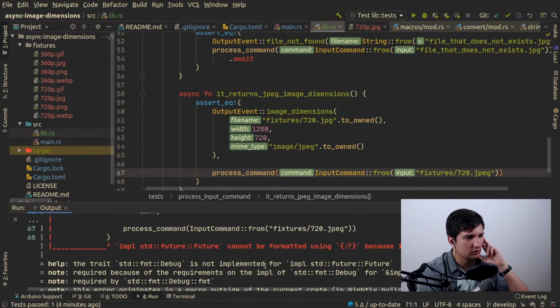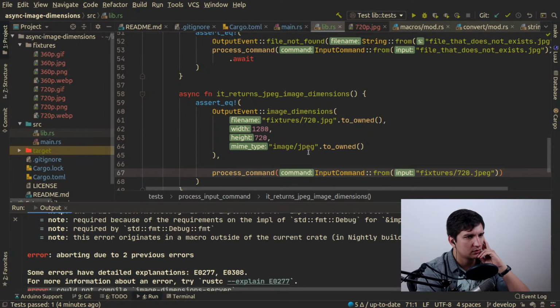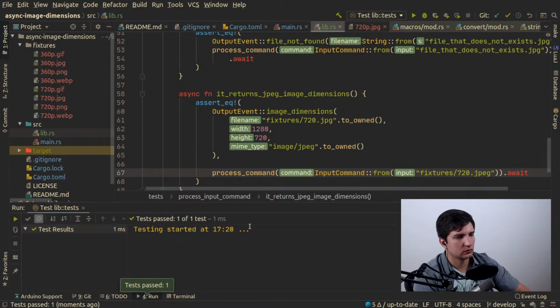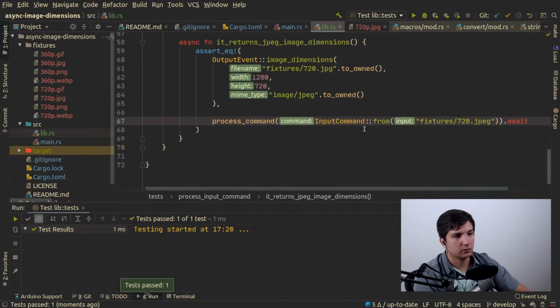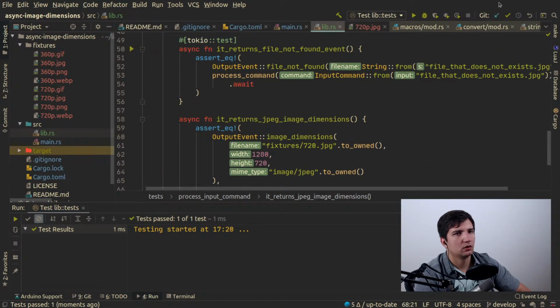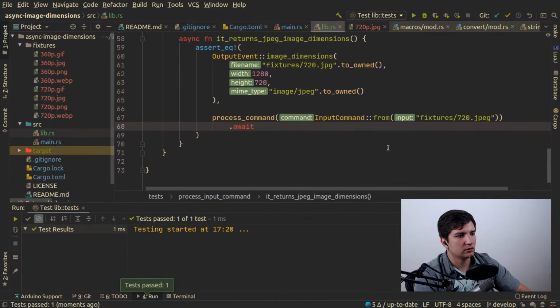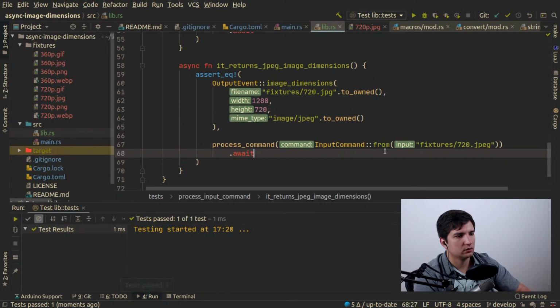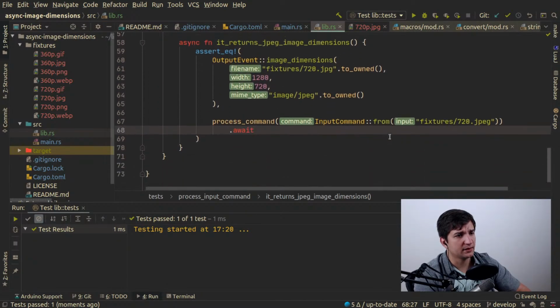Okay, so it doesn't compile because, oh yeah, I need to also await for a result. Okay, so this is it. We are waiting for the result, and now it still passes.